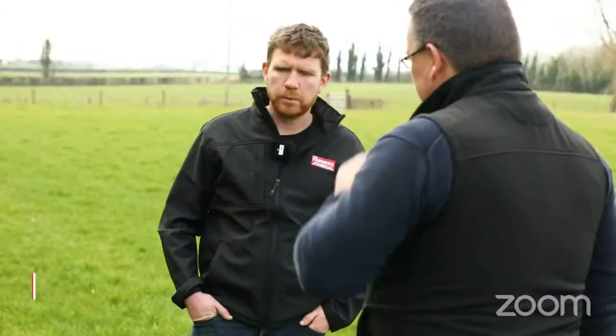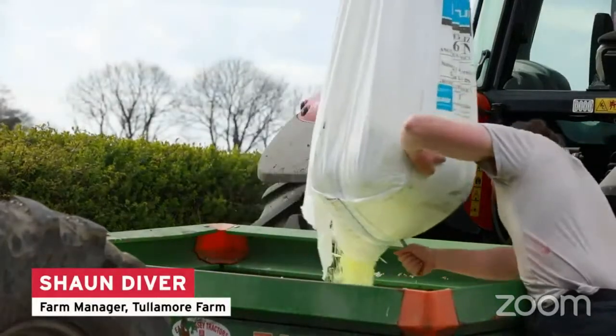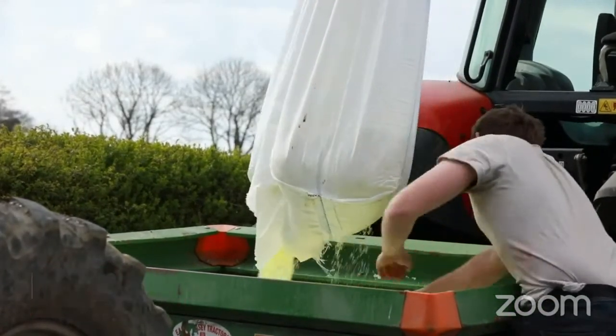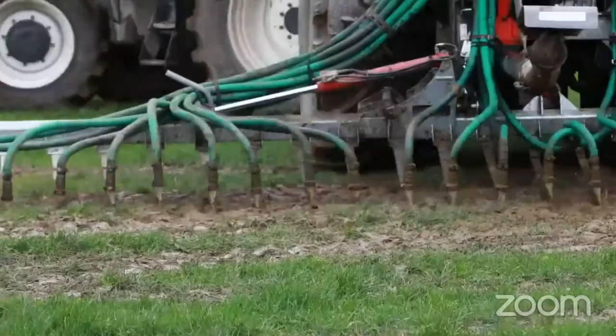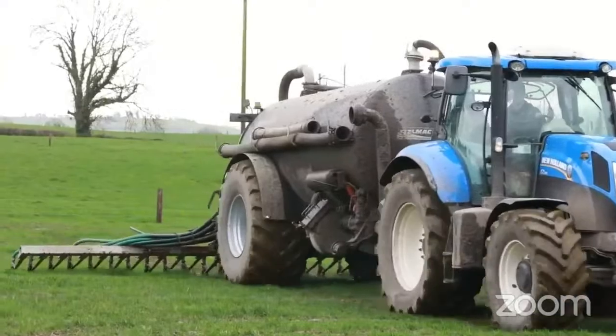Yeah, look, we're still putting an emphasis on that early fertiliser to get grass going. We have 60 acres covered with a half bag of urea to the acre, and we also covered 20 acres of grazing ground with slurry the first week of February as well. We'll hope to get the whole farm covered with urea within the next couple of weeks. We're just waiting on a bit of rain. It's a dry week ahead, so we just want to make sure we're getting the maximum kick out of that fertiliser this year, especially with the way prices are.